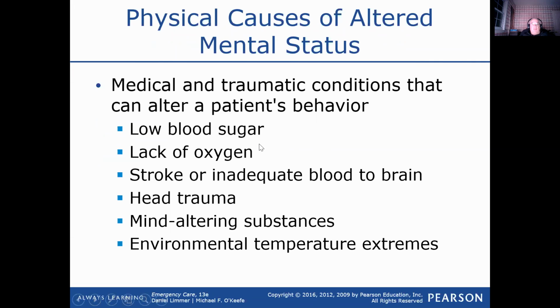Now, like I said before, remember, it doesn't have to be a straight psychiatric problem. There could be a medical or traumatic reason why they're having it. So we talked about low sugar, low oxygen, anytime the brain's not getting what it needs. It could be because of medical problems like a stroke, which is kind of like a heart attack in the brain where the brain's not getting enough blood. It could be because of trauma, the drugs they're taking, or it could be because they're too hot or too cold, right? They're in too hot or cold an environment. If you've ever seen somebody burning up with a fever, a lot of times they're not making any sense because their brain is at too high of a temperature, it's not working well.